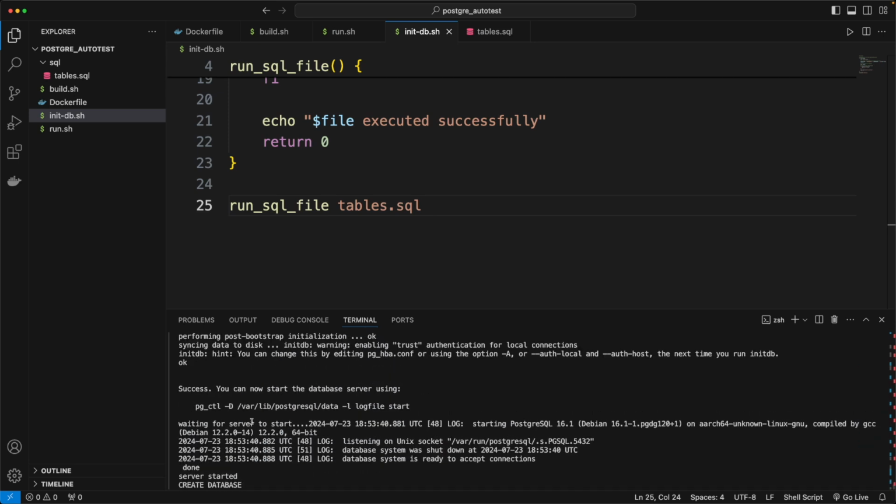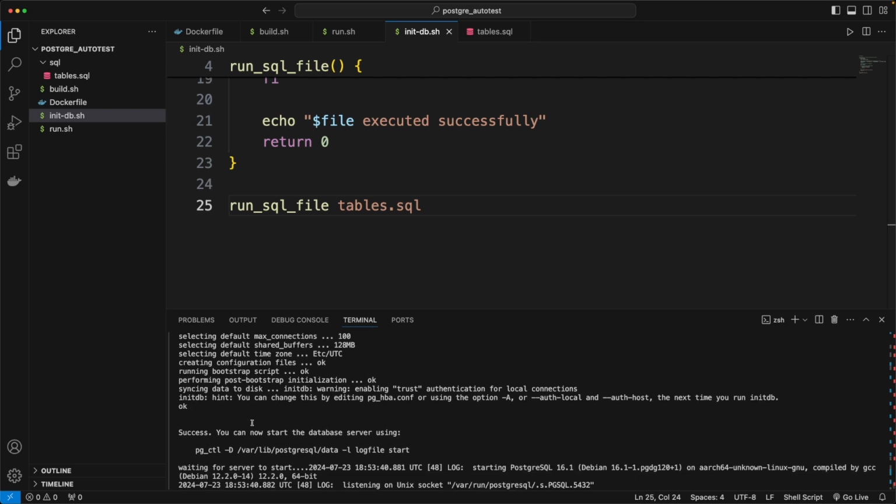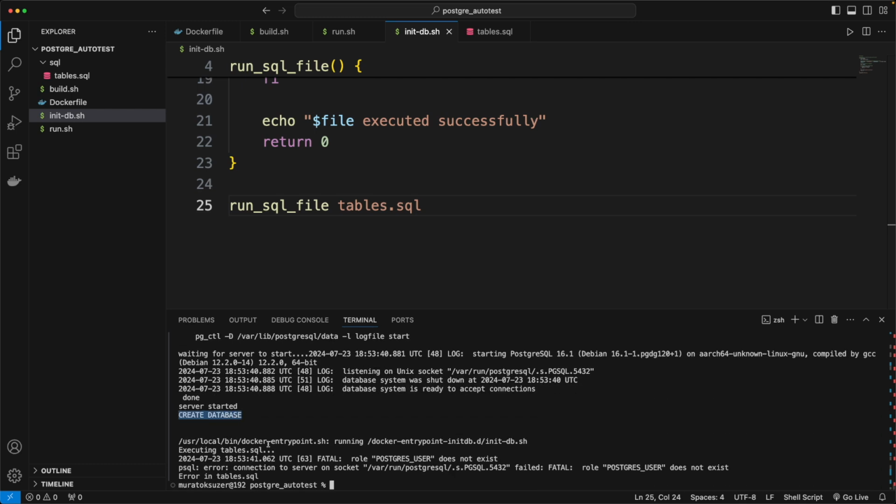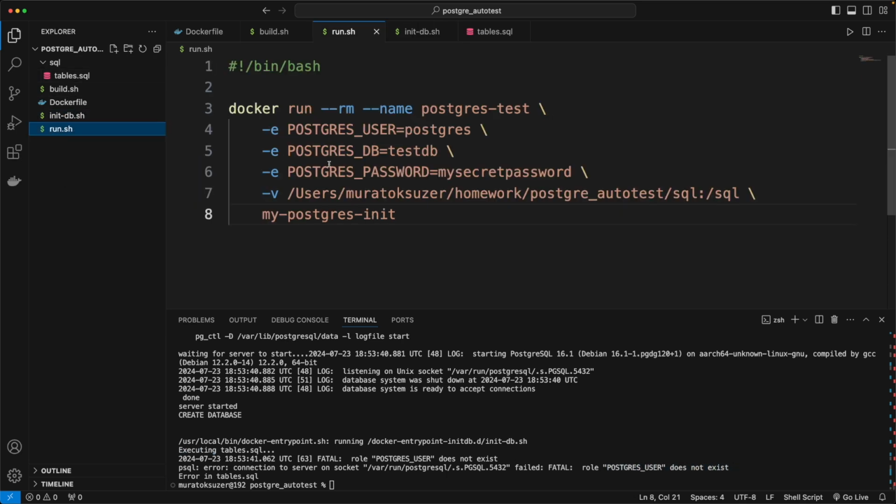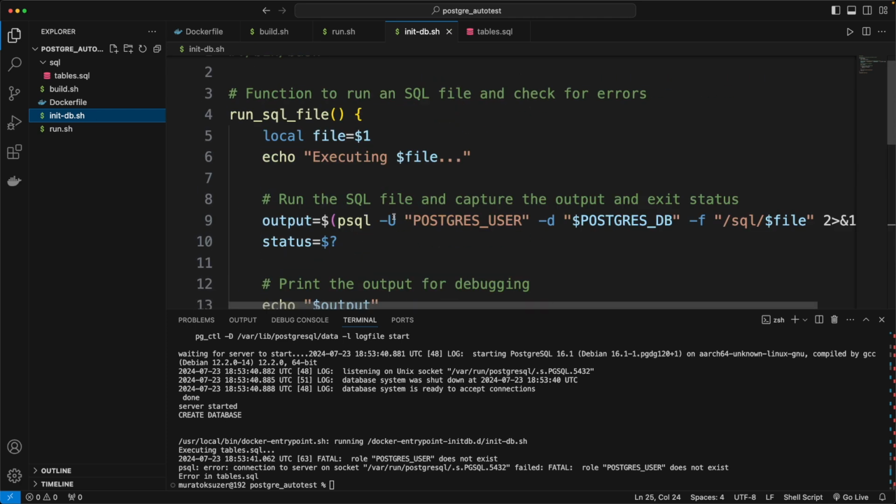We can see this error in the tables SQL file log. Let's check it. What is the problem? It says the postgres user does not exist. It looks like we are missing a dollar char here.